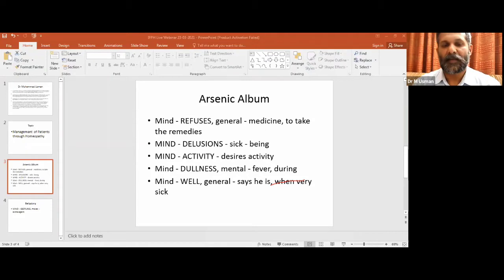This was the data I have taken from the patient. I've interpreted it into the form of a rubric, and that rubric gives me the answer of arsenic album. This is how I have been able to manage the patient quickly, in less than 5 minutes. Luckily, they have the medicine there with them, and they have administered that. After 2 hours, they give me a call again for the follow-up.